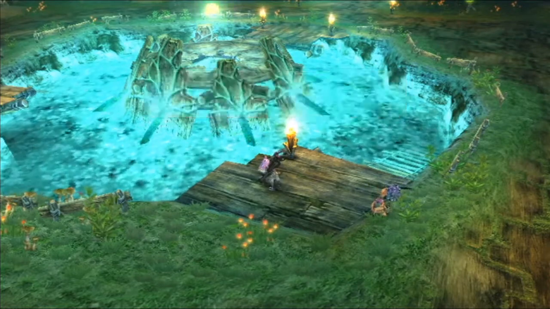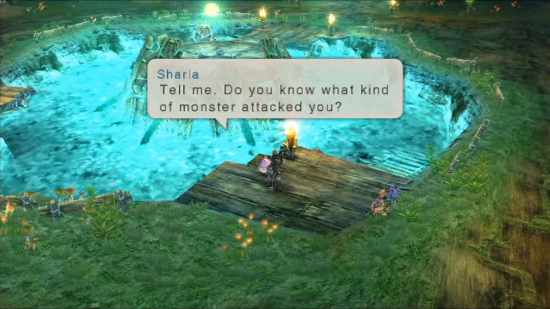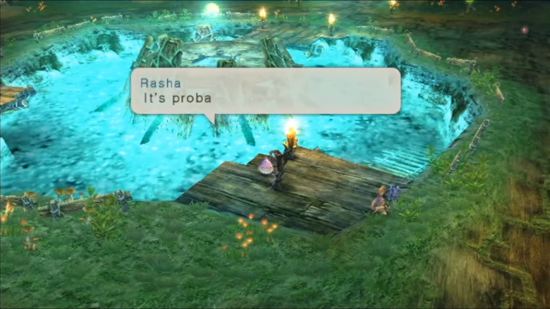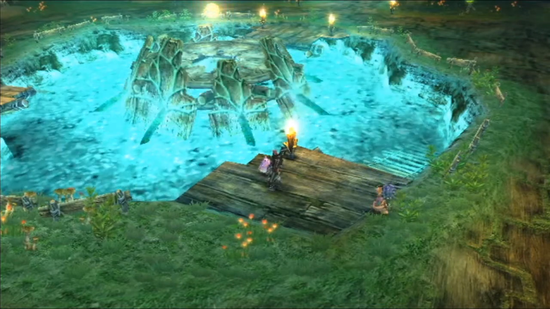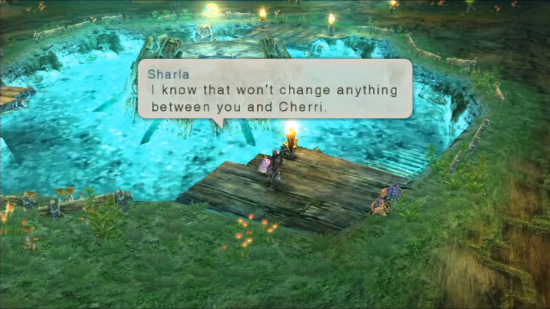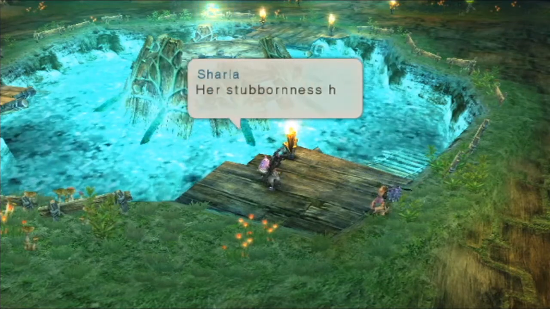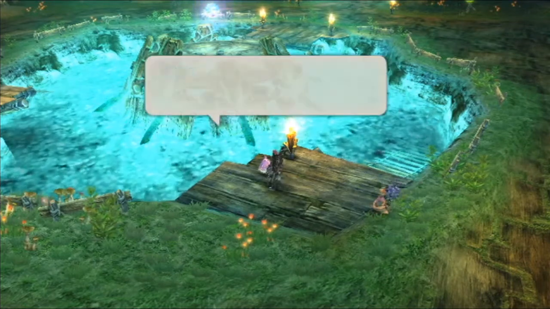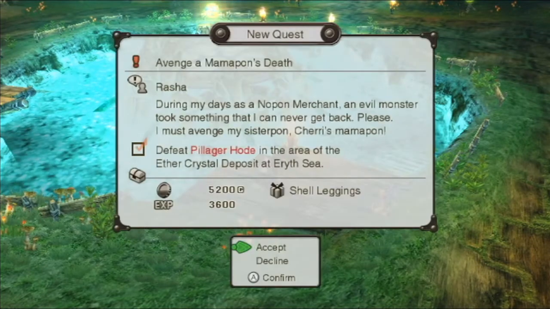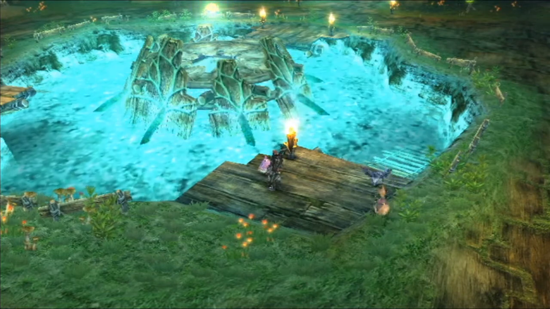You can think like that, Rasha. But maybe... Yes, here's an idea. Tell me, do you know what kind of monster attacked you? It was near the ether crystal deposit there at sea. It's probably still there even now. Maybe we could get rid of it. I know that won't change anything between you and Terry. But you and Terry need to find some way of getting over this. Their stubbornness has to stop sometime. If you could beat that monster, it would be a great help. Take care. You can count on us, we'll get it done.